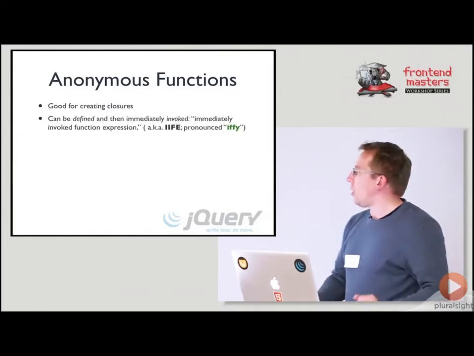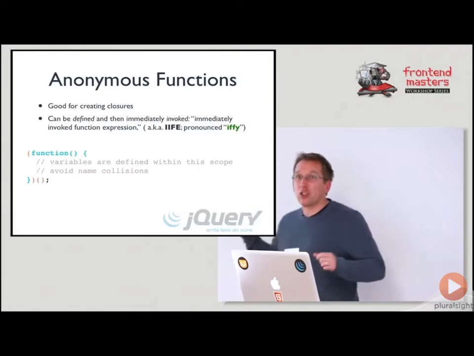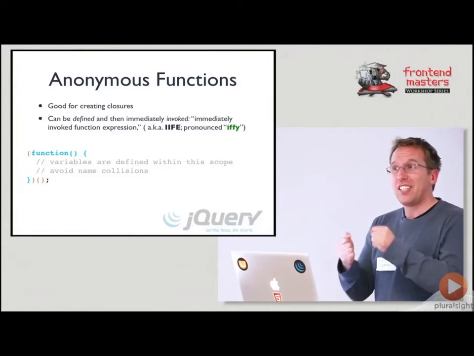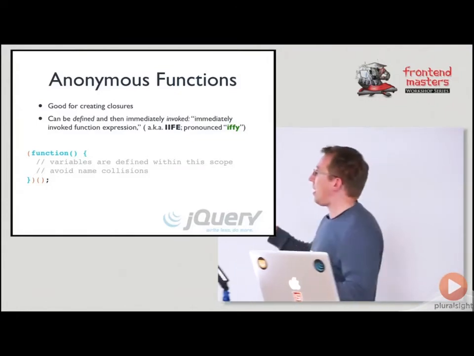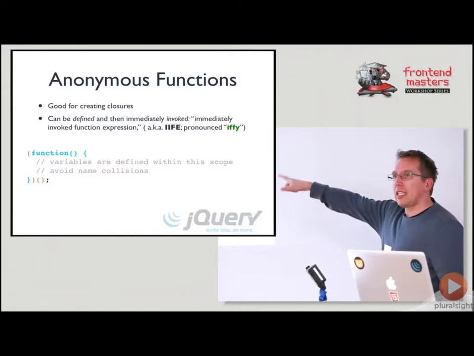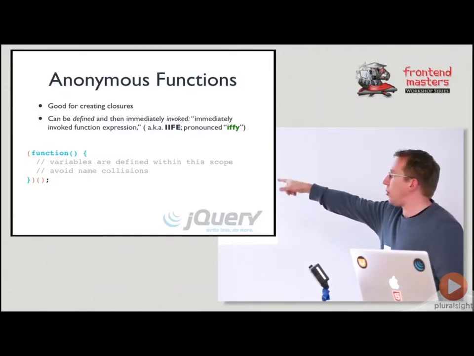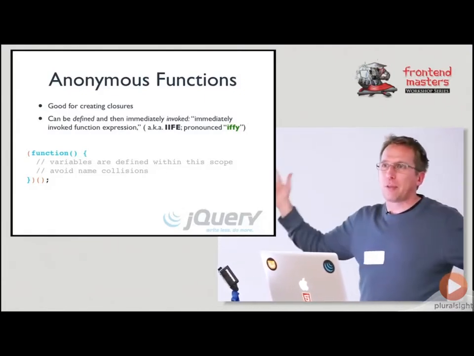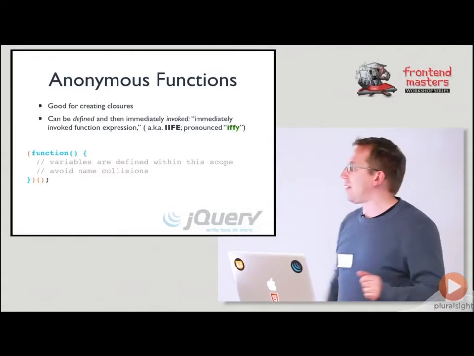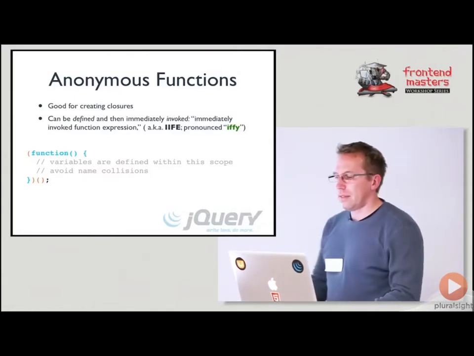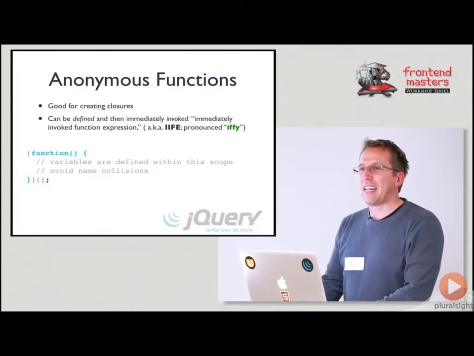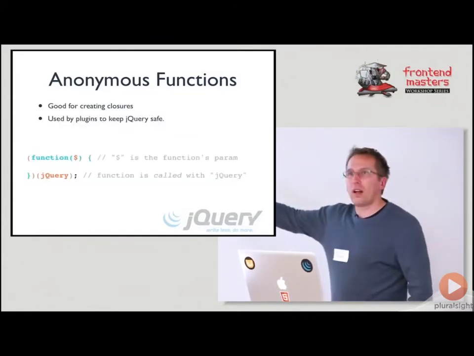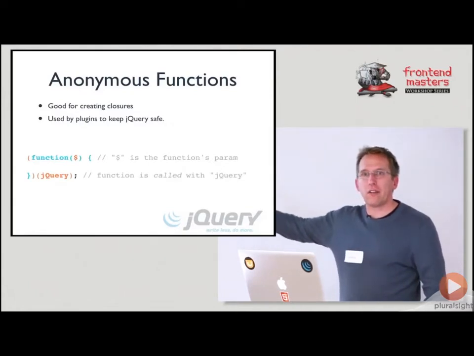Okay. So here's a pattern that you'll see a lot. If you ever download a jQuery plugin and you look at the actual code instead of just dropping it in and ignoring it, you'll see something like this. A lot of jQuery plugins do this. They have an immediately invoked function expression, okay? And that's a lot to manage, so I just call it an IIFE, okay?